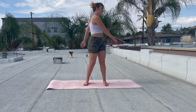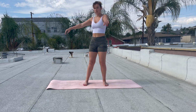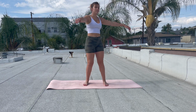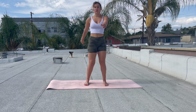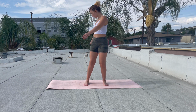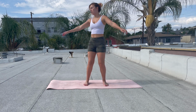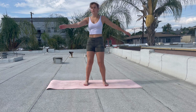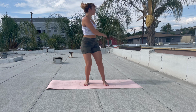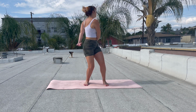So get your feet slightly further than hip width apart. And watch me for a second. You're going to swing your arms, bend your knees, and slowly start by moving your body all the way from one side to the other. And once you get really into it, you can go faster. You can inhale in on one side, exhale on the next. This is just to get things flowing, get things moving, get the juices working, get the toxins out.